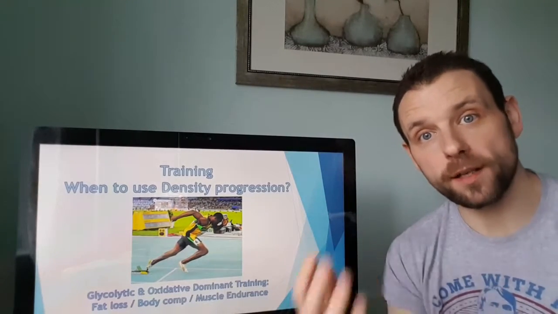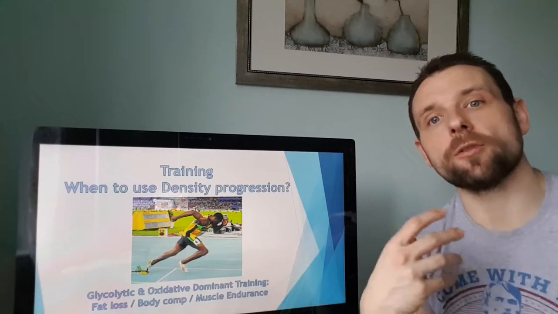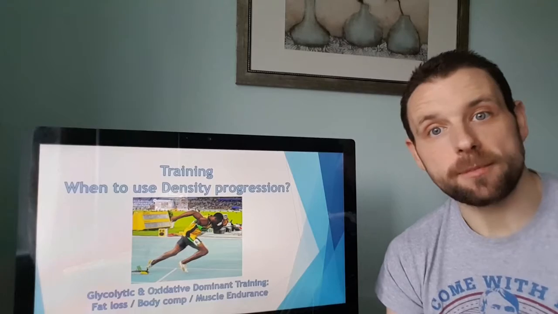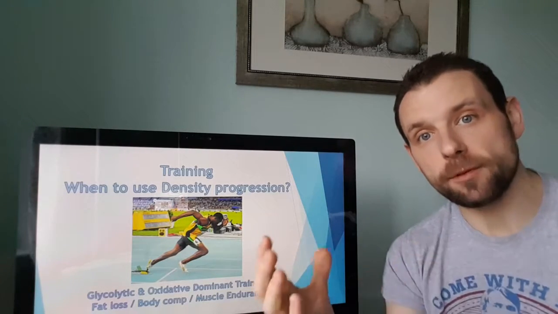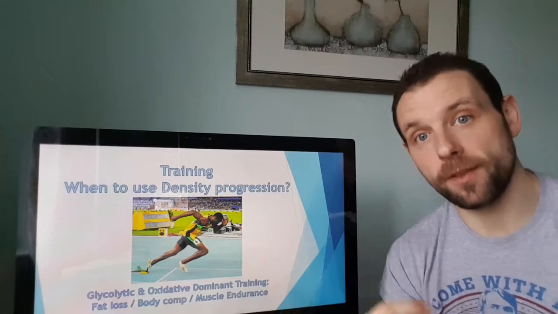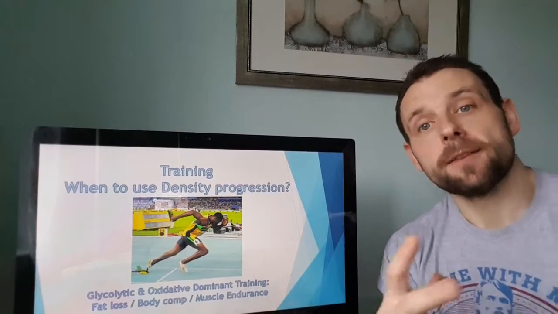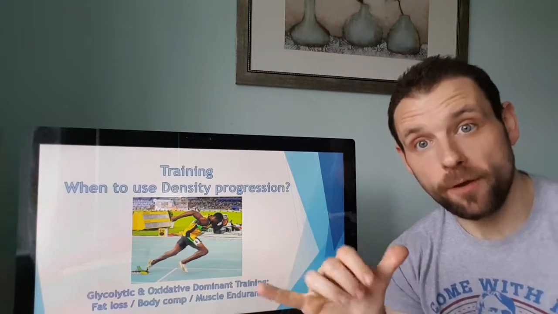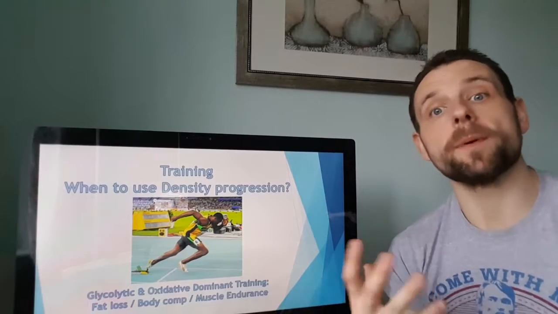So you're trying to get more and more work done in the same amount of time. Let's just use a run, for example. Let's say you wanted to get your 5K under 30 minutes. Then what you do is you basically go out and run for 30 minutes, and each time you ran, you would try and get further and further until you reached your goal of 5K within that 30 minutes. And then that would build your density up over time. So that gives you a bit of an example of how you would incorporate that within your aerobic capacity.